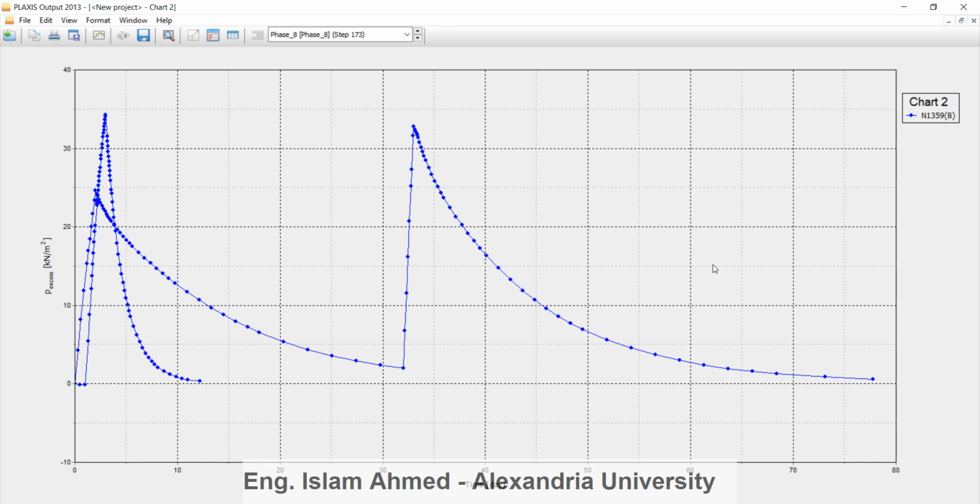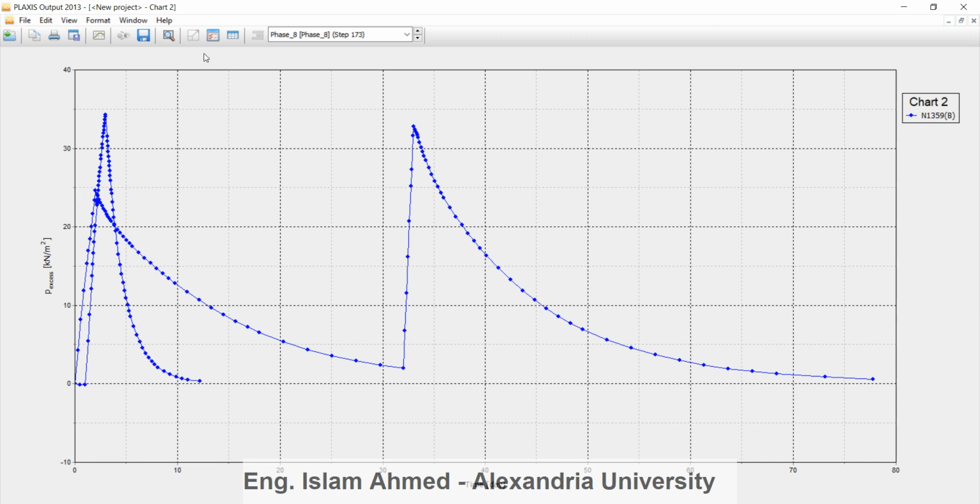It's something like that, but I won't show all the construction stages.